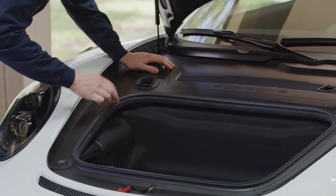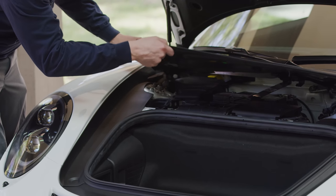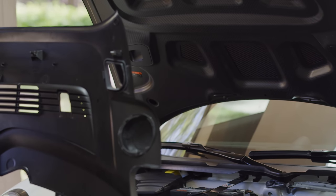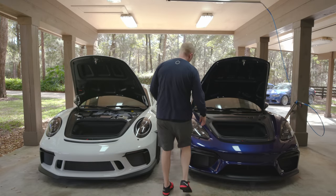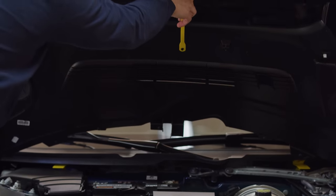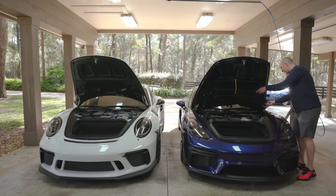So we pop this open. The GT4 has this little drip rail with a small tab — you just hang the whip connector right there, and it blew my mind because I'd never seen that before. The GT3 doesn't have that little thingy. On the GT4 we'll poke the whip out right here so we can plug it right in. I wasn't crazy — this one has a little spot to hang it, and sure enough the GT3 doesn't have it. I just never discovered that.